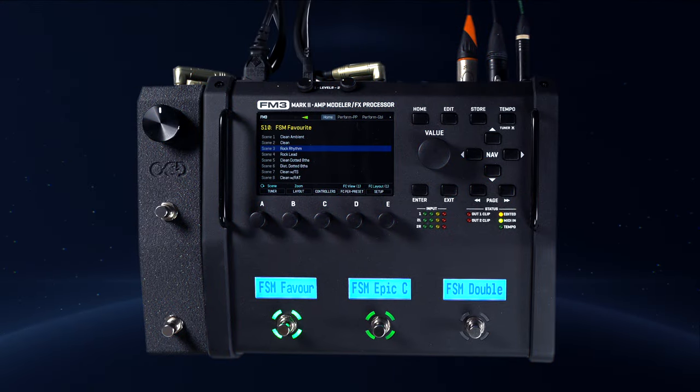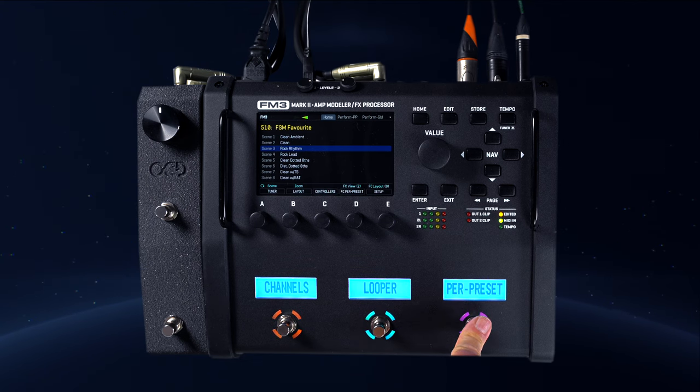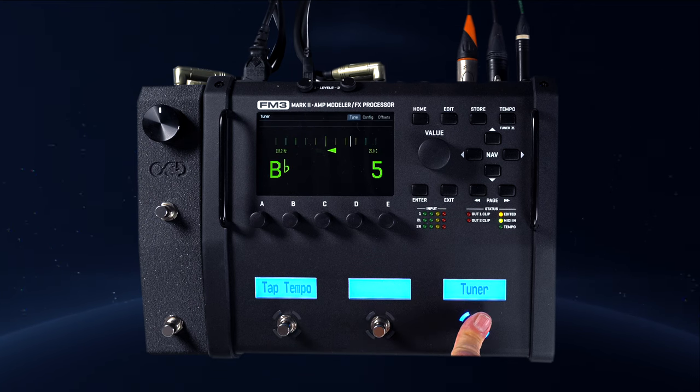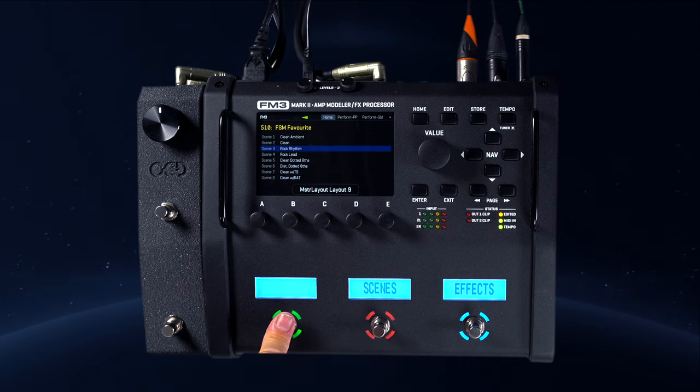And we are done. When I'm on stage, I need to be able to get quick access to the tuner in between songs or whenever I want. Because I don't want anyone in front of house to hear me tuning, I set the tuner to mute input. Now let's program the hold function of switch 1 for quick access to the tuner and the tap function of the OCD switch 1 as a tap tempo switch.